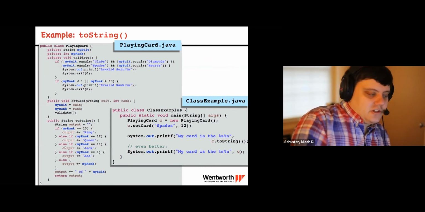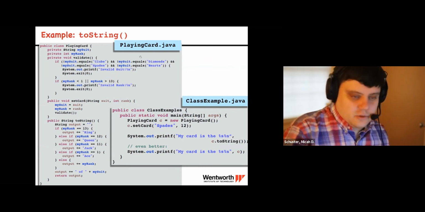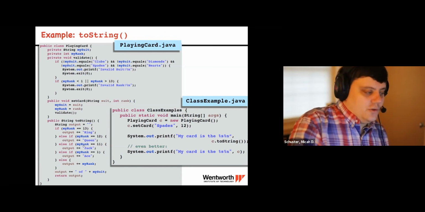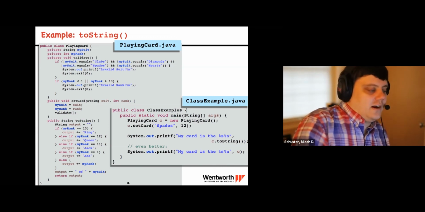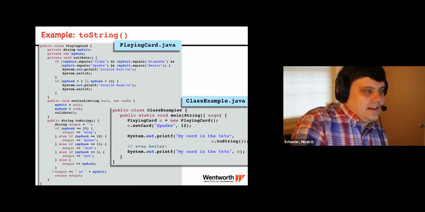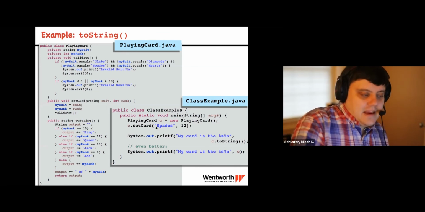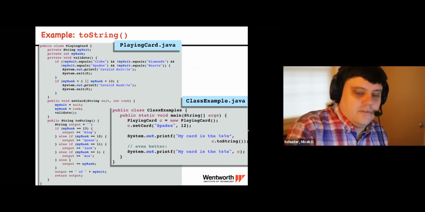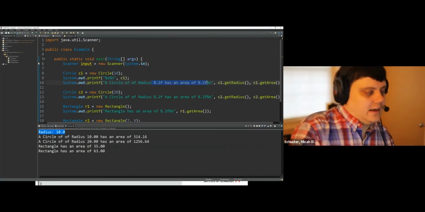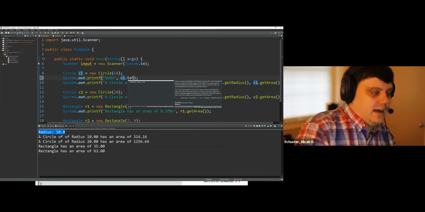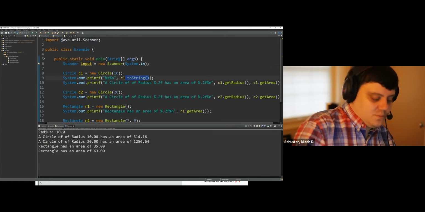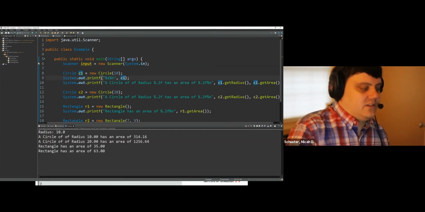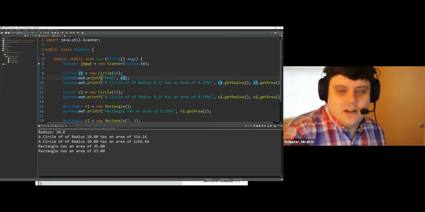I have a larger example of a toString. It's related to a playing card type game, but it shows this off. I'm not going to specifically code this one up because we have our circle and our rectangle example. But there is a toString down here at the bottom, and in the main version, it shows you that you can print it as a C, or you can actually call toString if you want to. You can do it either way. So I can print out C1, or I can print out C1.toString, and it will give me the same thing. So I don't have to explicitly call the method if I print as a string, which is one of those little niceties that helps us write less code.